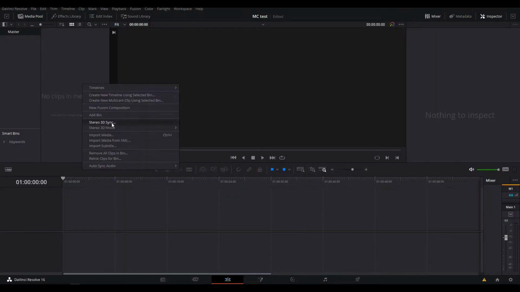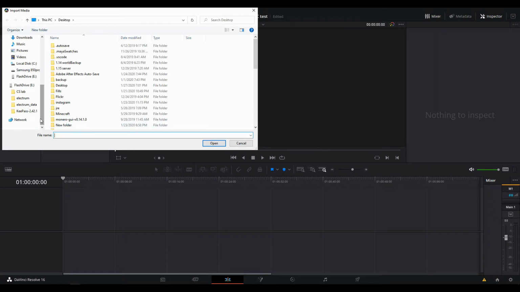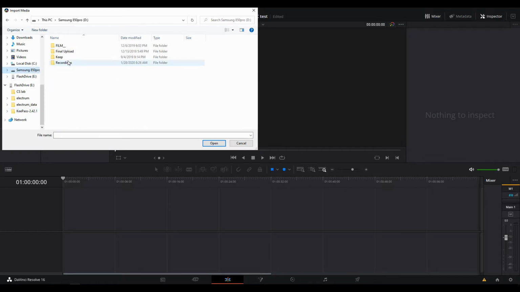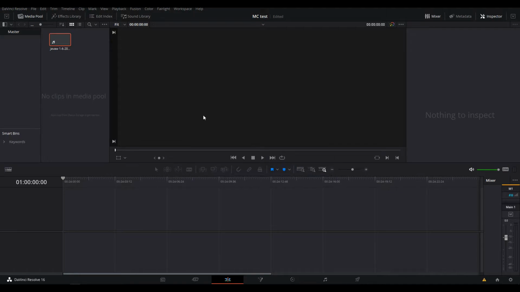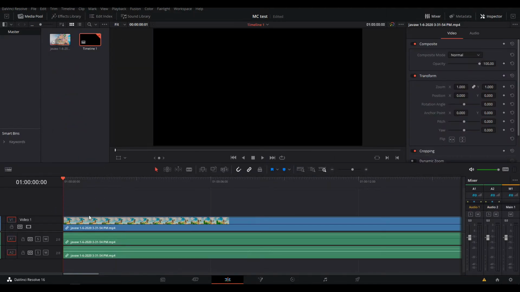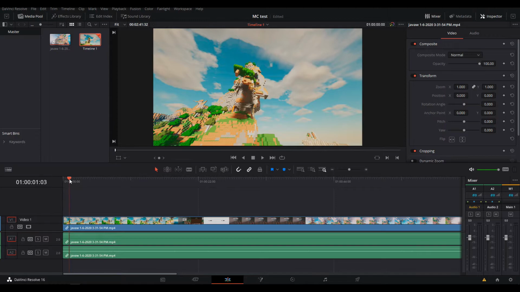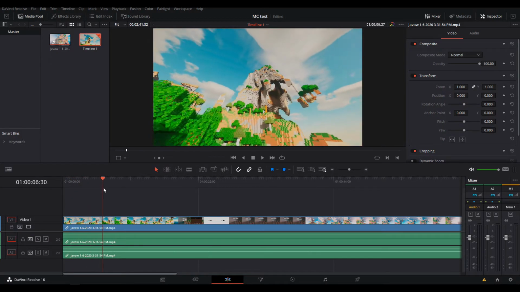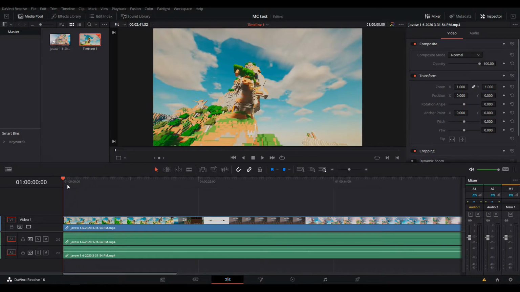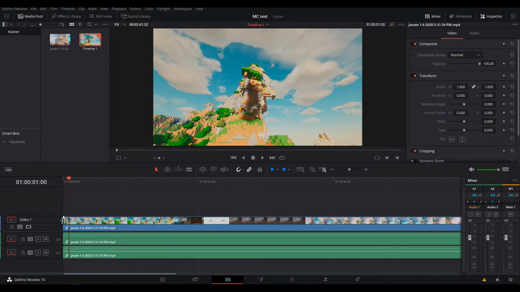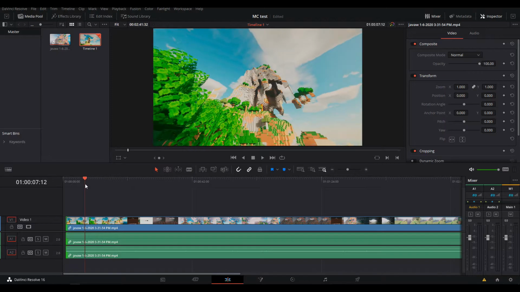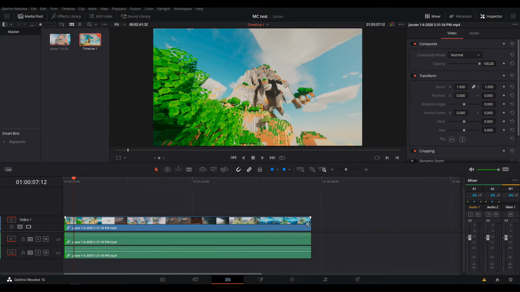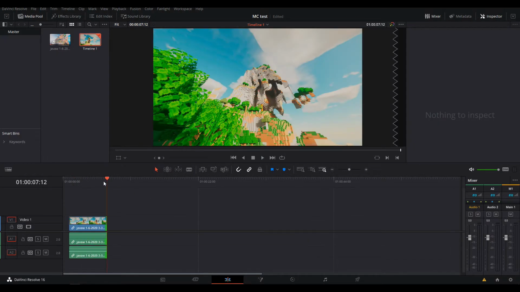So the next thing I'm going to show you is actually what sparked my whole problem with this, which is a clip of Minecraft. As you'll be able to see, I was just messing around because I was trying to practice. I used this to practice motion tracking for Fusion, and my problem was that it literally would not track at all to the footage, and I was like, what's going on here?